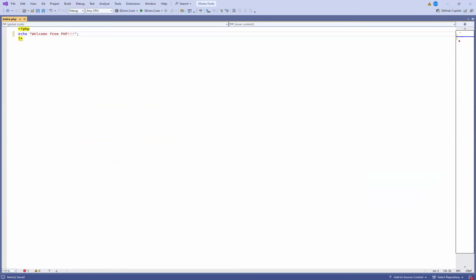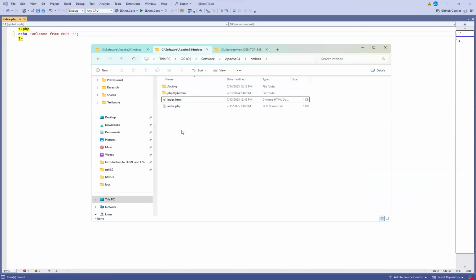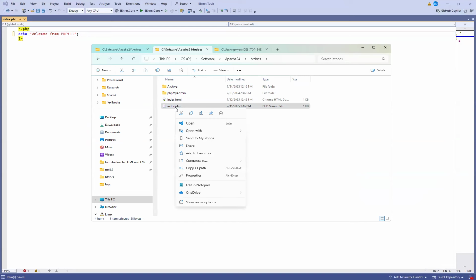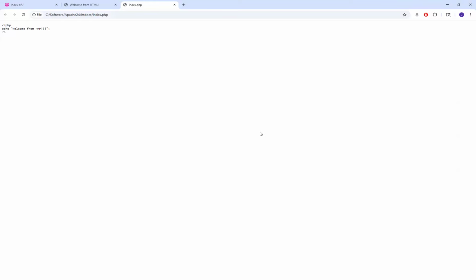And then we're going to go out to the file system. In other words, we're going to go to our File Explorer, and you'll see that now I have an index.php. Now, what we're going to do is do this wrong the first time. In other words, I'm going to come out here to my index.php, just like I did with my index.html, and I'm going to attempt to double click it or open it. As a matter of fact, you can see what my options are here. I'm going to force it to open with Google Chrome. And you'll see that I have, well, let's just say not the results I expected. I mean, technically, I'm displaying the results of that .php file, but that isn't what we had in mind.